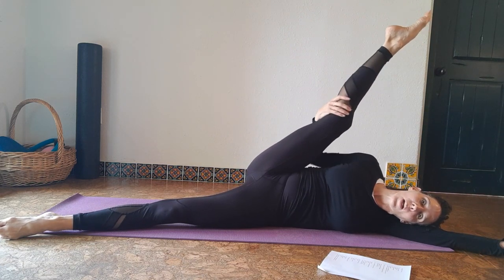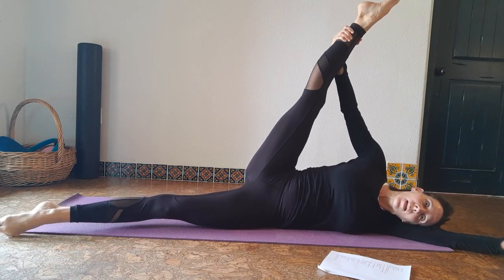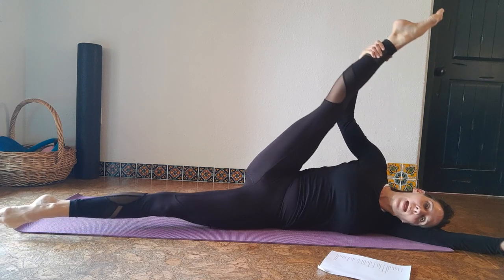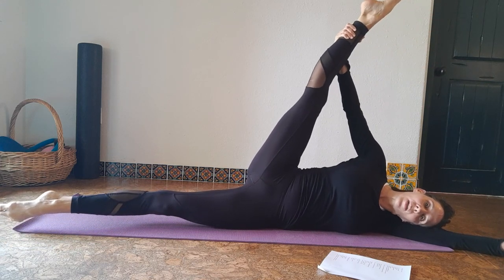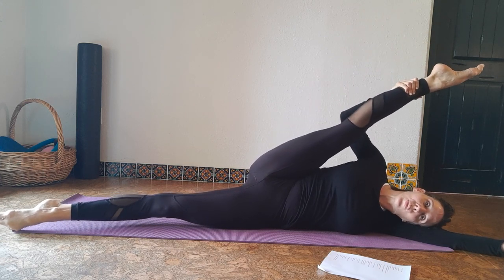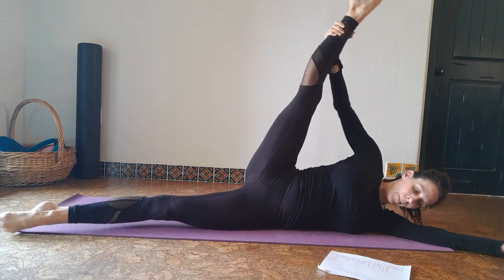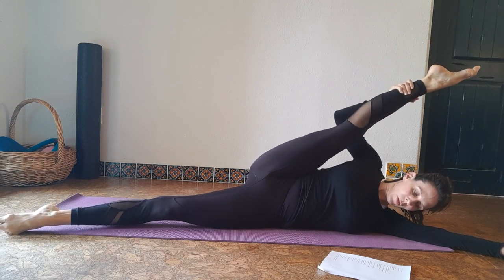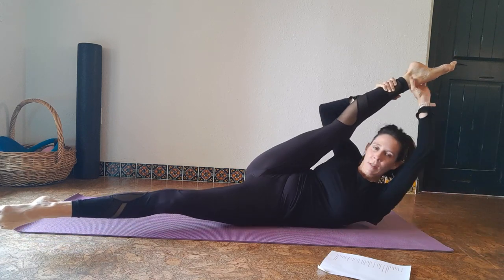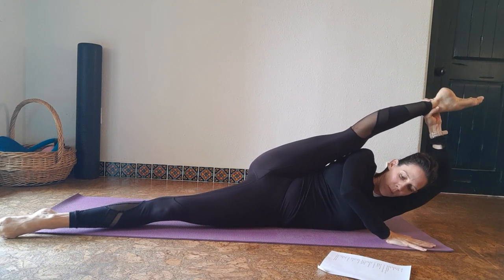Take your calf behind your knee somewhere, push away to activate the hamstrings. Good, and pull it down to you. And push away, that bottom leg is turned out, be great if it's floating, and pull it down to you. Last one, push away to activate. And pull it down to you. Yes, yes, yes. Reach up under. And pull it all the way through.